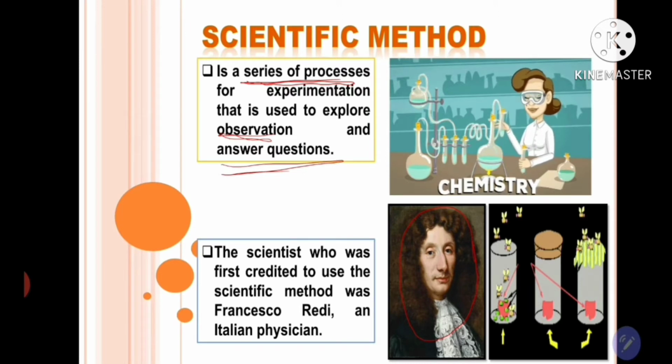Very good. Okay, very well said. The maggots will come out obviously in the open jar. Why? Because the flies can freely reach the meat. They lay eggs on the meat, and eventually those eggs become larva, in the form of maggots. So that result was used by Redi to disprove the theory that maggots could be spontaneously generated from meat, using a controlled experiment. Because in earlier times, people thought that when a person died, and the meat of people or certain animals rotted, maggots would come out.